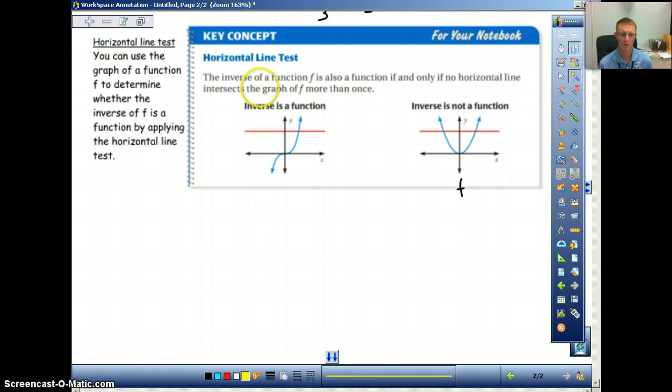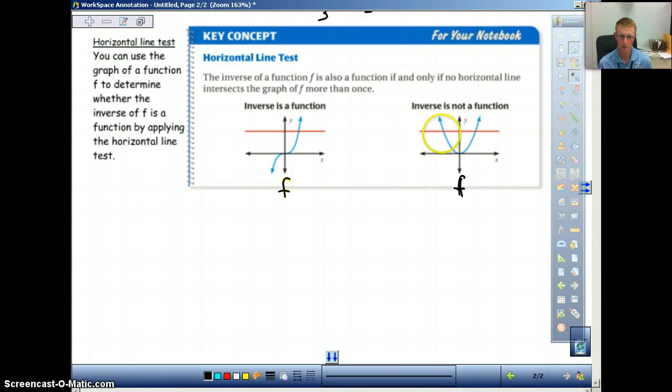Well, now when we're dealing with inverses, here's our f, and now we're doing a horizontal line test. The horizontal line test means that we're actually checking to see if the inverse would be a function. So this is still a graph of our regular function. If the horizontal line ever goes through more than one point, then that would mean that the inverse is not a function. On this one, it doesn't matter how many horizontal lines we draw, it'll never go through more than one point. So therefore, we know that the inverse will be a function. We also would figure out that the regular function is a function because the vertical line test passes.